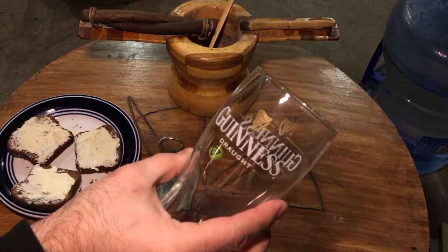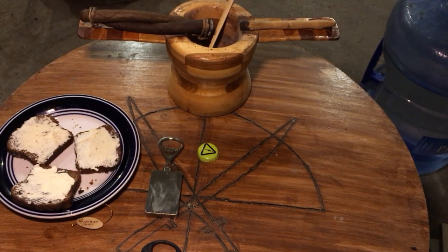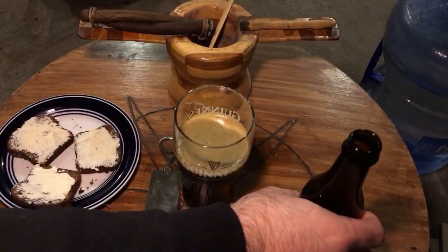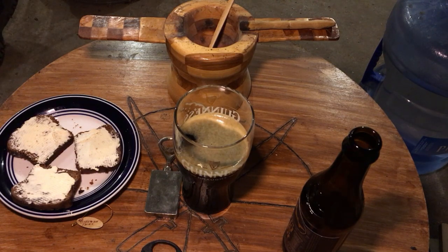It's so festive, actually. We're busting out the old school, straight from Ireland, Guinness glass to drink this barrel-aged stout. All right. So far, it's keeping a nice little head. Super dark beer. Chews up the light, right? Let's give her a little taste. Okay, thick, creamy. Damn it. That is probably worth every dollar I paid for it. Good choice to go with smoking two cigars here.